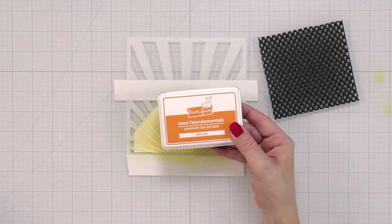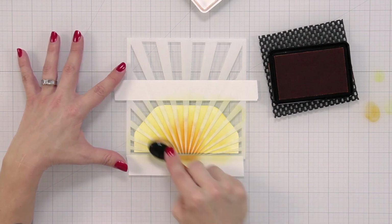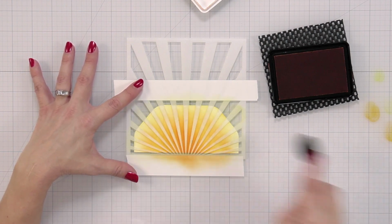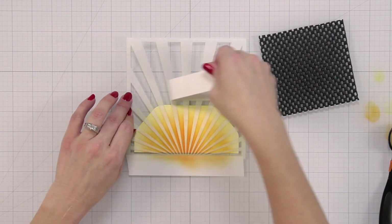So each time I come in with color, I'm going to start in that center point and work my way out. And then I'm going to come in with a fake tan. So I'm kind of creating a sunrise or sunset, however you want to look at it. But I have that fake tan starting in the middle and fading out into the white.